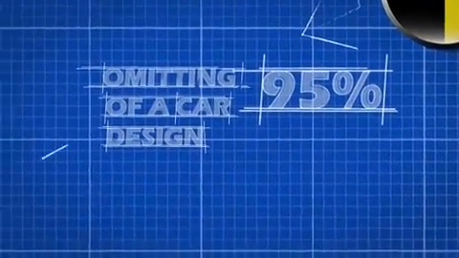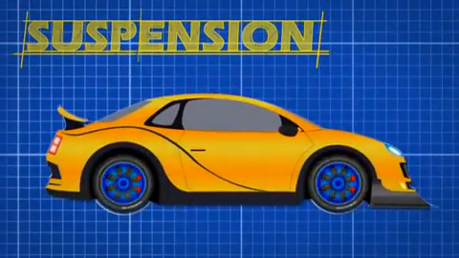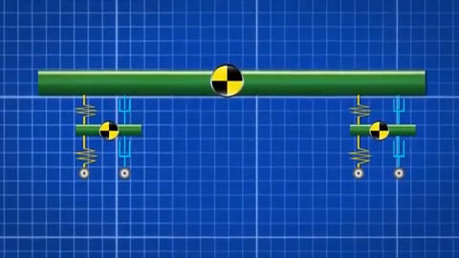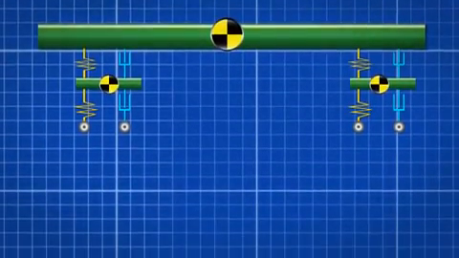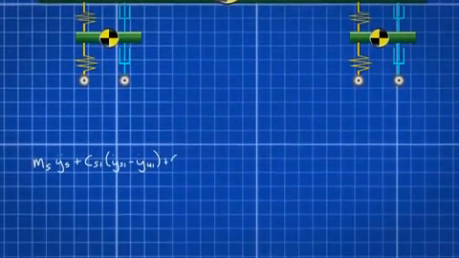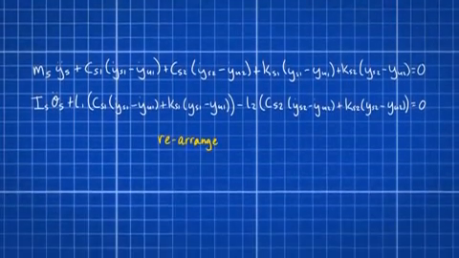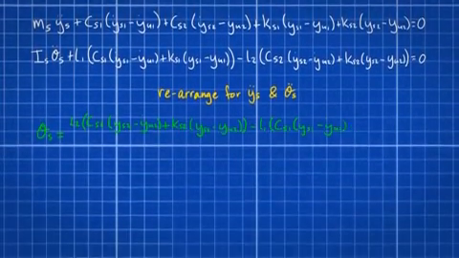Obviously, we're omitting about 95% of a car design, but you don't want to be stuck here all day, do ya? Moving on. Here is a simplified diagram of the vehicle. Using it, we can create an algebraic math equation. This helps us to find particular values of interest, such as how high the car is going to bounce after it clears a bump.